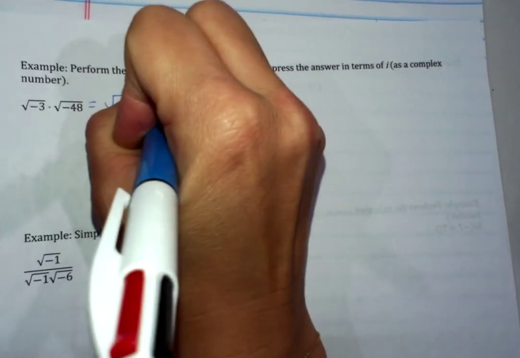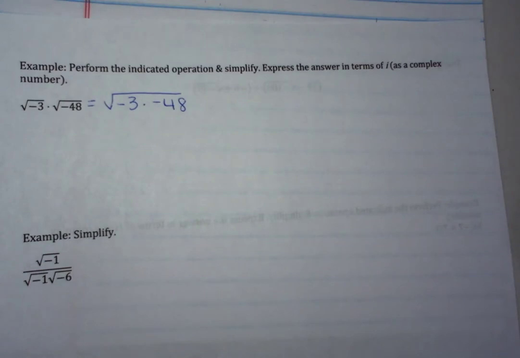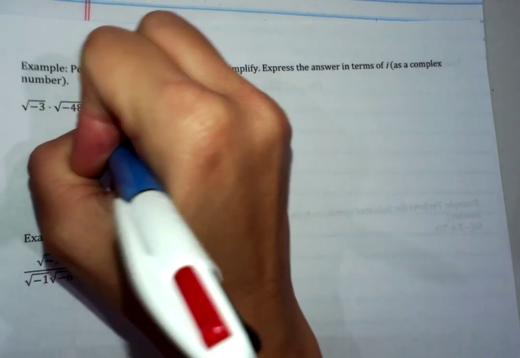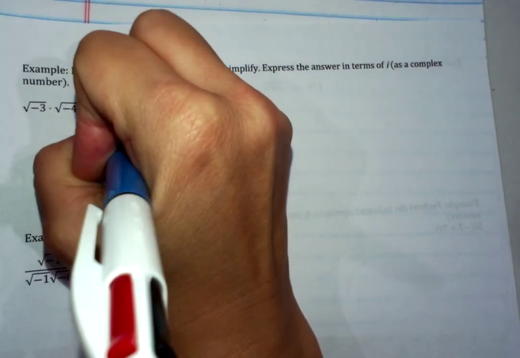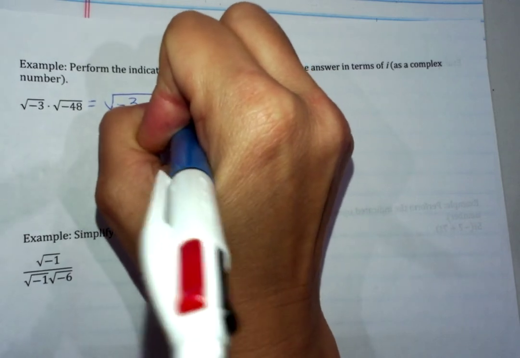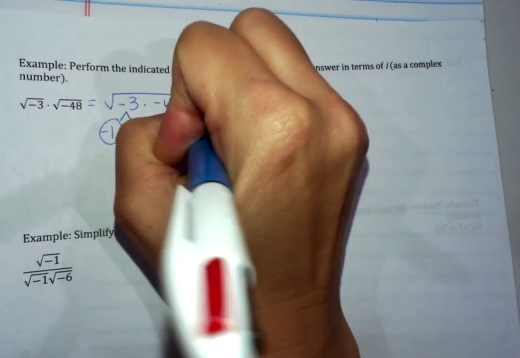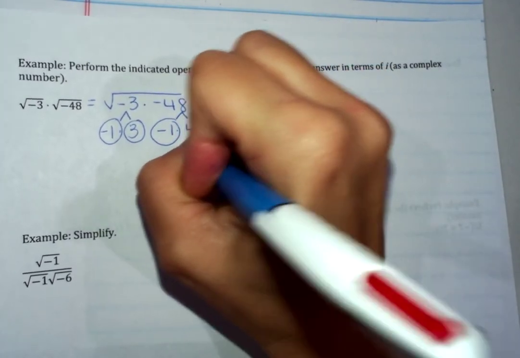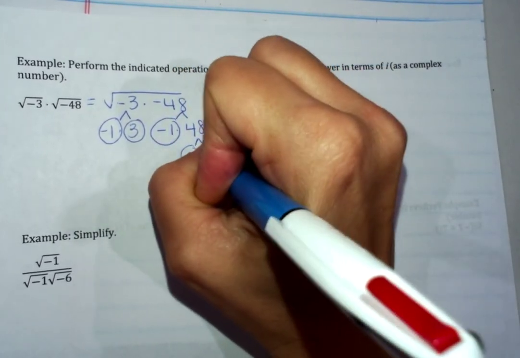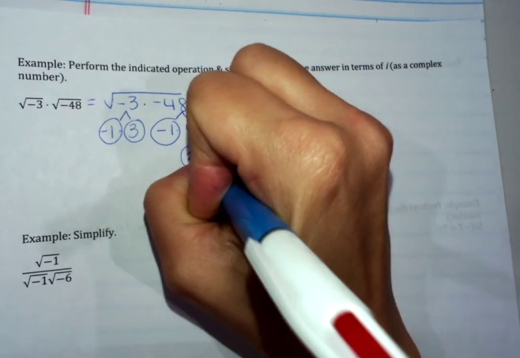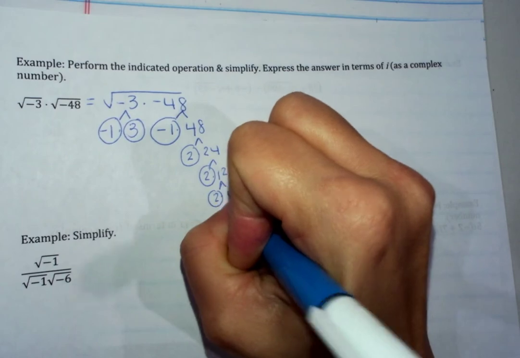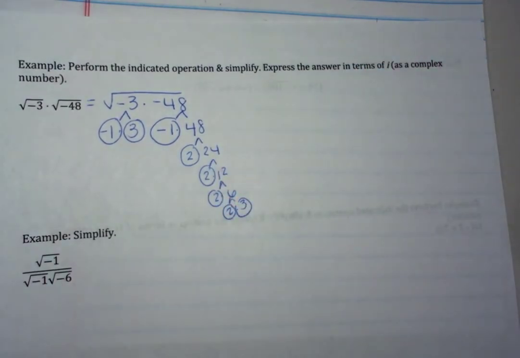-3 times the -48. I don't want to put them together because then my whole point in here is to break this apart. So I have -3, so -1 times 3, -1's going to get circled, 3 is going to get circled. -48 is -1 times 48, -1's our special case, it gets circled, 48 is 2 times 24, 2 is going to get circled, 24 is 2 and 12, 12 is 2 and 6, 6 is 2 and 3. So you broke it down until it cannot be broken down anymore.